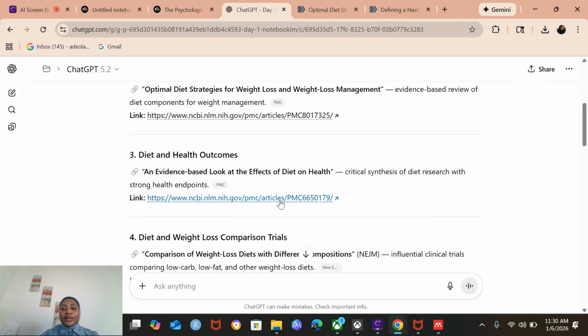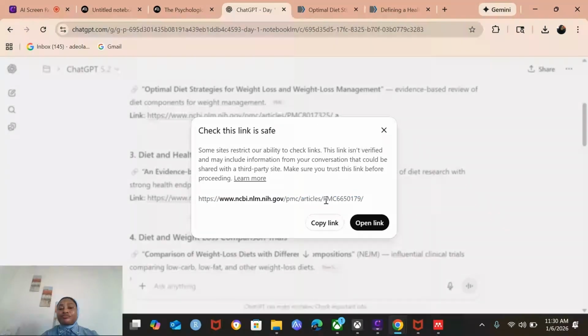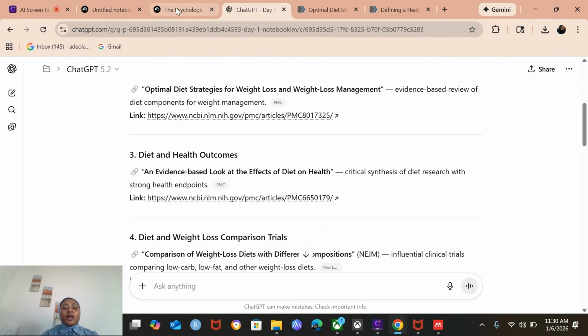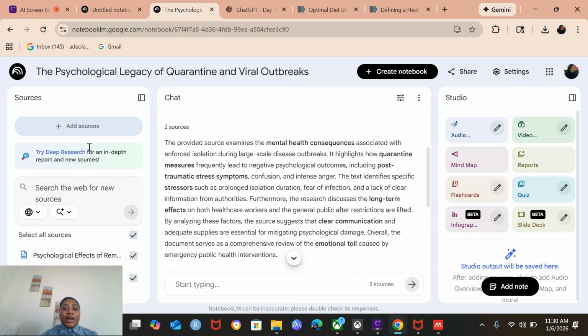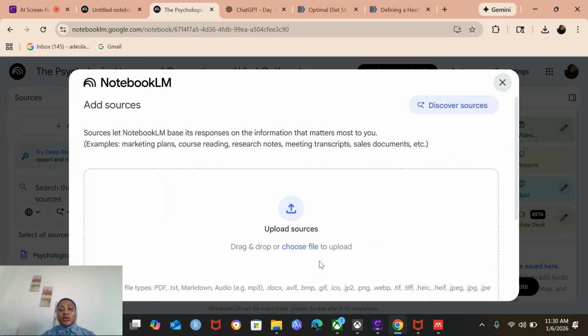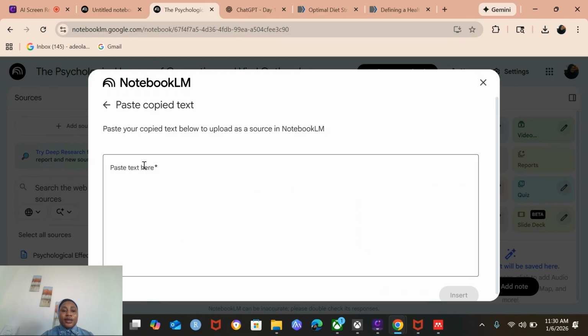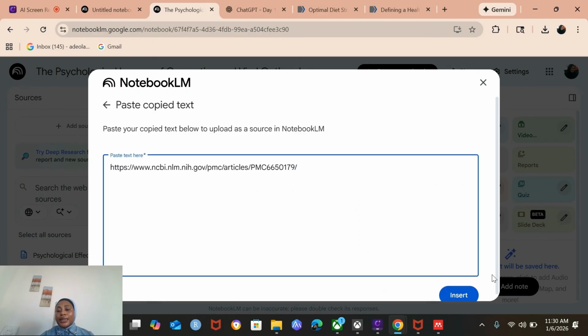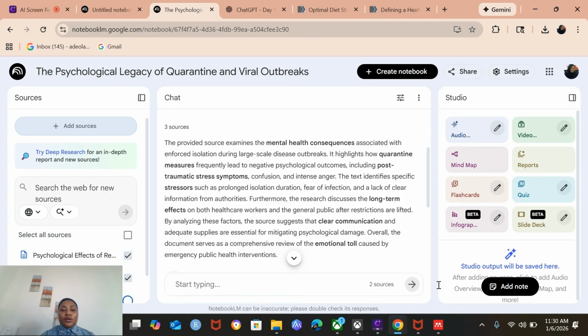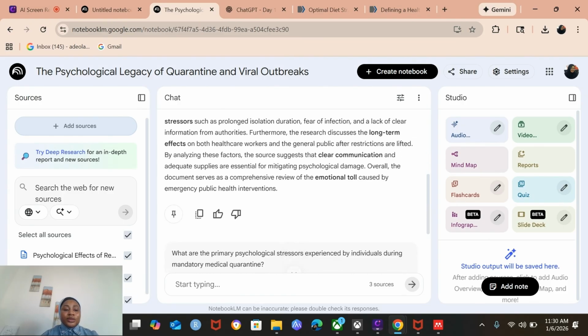So I can try to copy this as well. Let me copy this link, go back to this. What do I need to do? You go back to add source. It means that I have another material that I'm trying to add. So when I click on add source, come down here, paste your link right in here. So you paste this and then you enter. And that pops up. You see, so we have about three of them now.